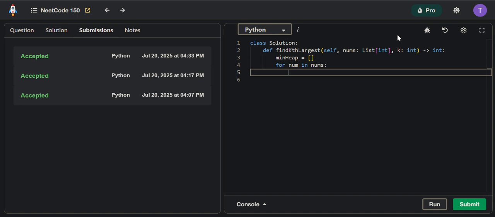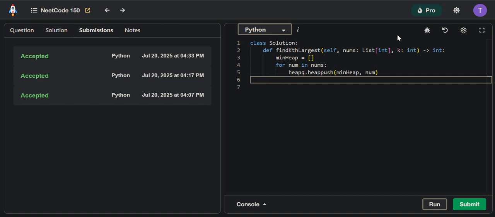So we can do this with the same library heapq with the function heappush. So we're going to say heapq dot heappush, and we want to push into min heap, and the value we want to push is that particular number.